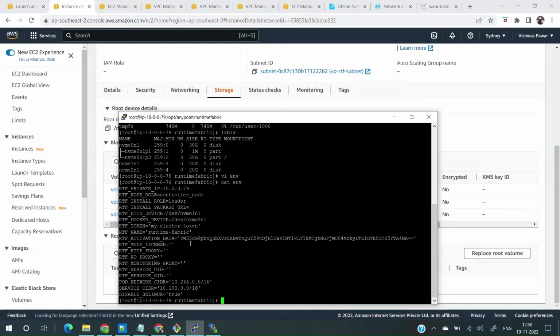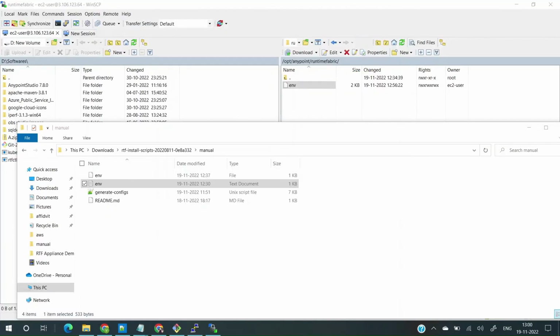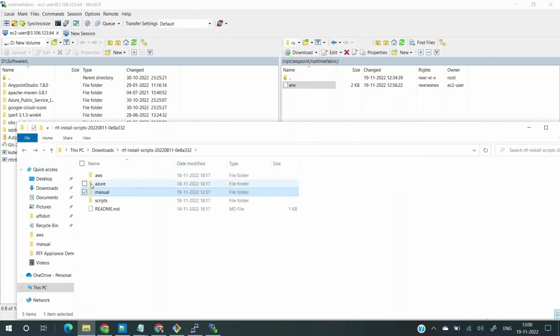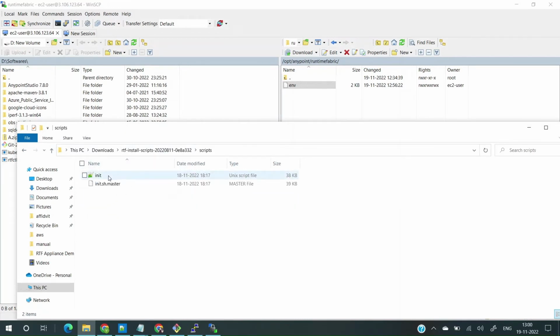Now what we need to do is get the init file and just execute the script so that it installs. So let's do that. All right, so now let's move the init file. We'll go to the manual folder inside the scripts folder. Take this file, just paste it here.